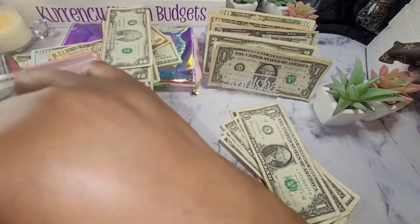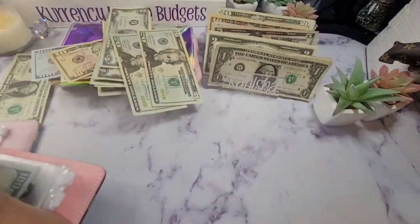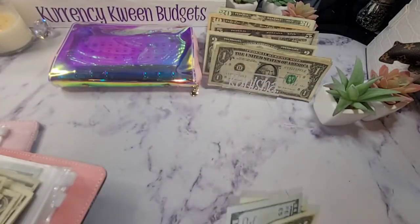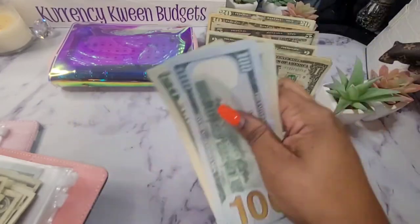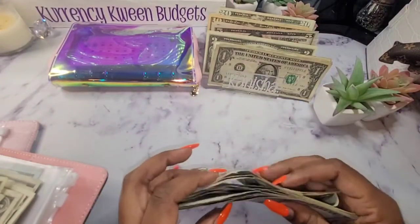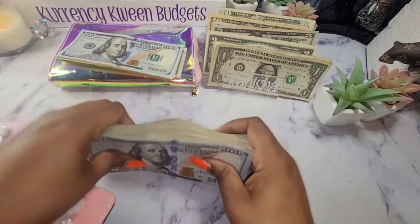And oh no, I want to take the 50 out. Out 2 20s. I'm doing a little bill swap. It's not planned. 5, 10, 15, 20, 25, 30, 35, 36, 37, 38, 39, and 40. So let's see if we still have our 185 here. So I have 100, 20, 40, 60, 70, 72, 74, 76, 78, 80, 82, 84, 85. All right, right on the money. 185 in there.